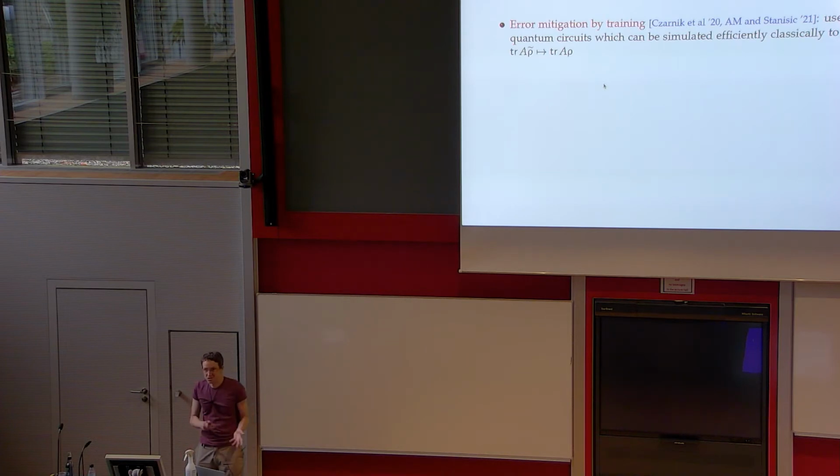And again, this is just a hypothesis that one needs to test, but it turns out that, in fact, this is often the case. If the circuits that we were running for this training step are a similar sort of structure to the one that we actually wanted to run and could not simulate classically, then the error behavior on the classically simulable circuits is similar to that of the non-classically simulable circuits. So you are able to come up with a pretty decent map for inverting the errors.